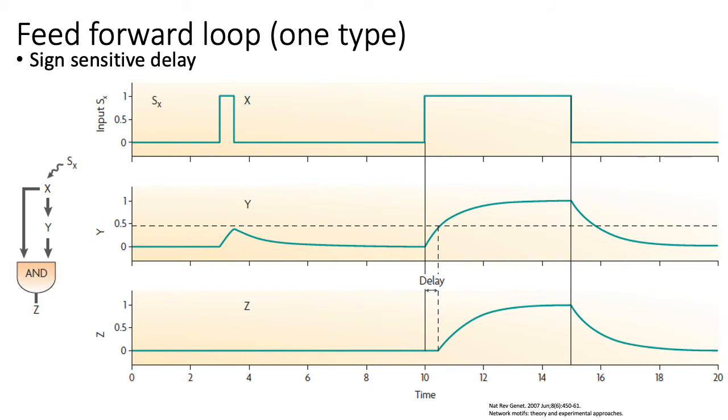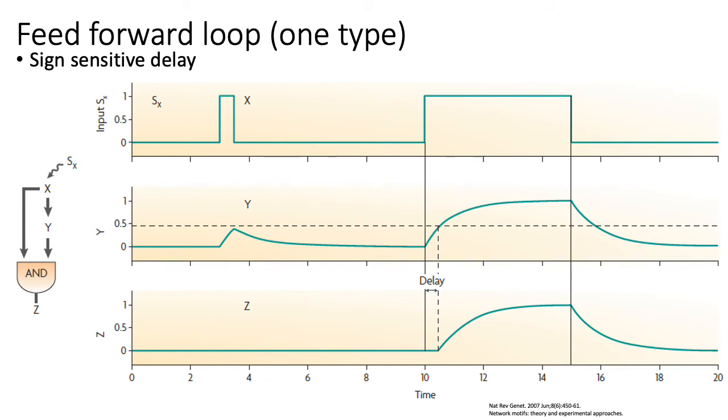If you look at the expression level of Y, it starts to become expressed as soon as X turns on, but for the short duration, because X never turns on for that long, Y never really is turned on for that long. And so it eventually decays quickly. And then when X is turned on for a longer period of time, then Y obviously starts to ramp up in expression before it starts decaying after the stimulus of X is not applied anymore.